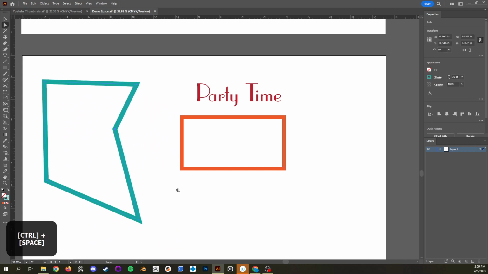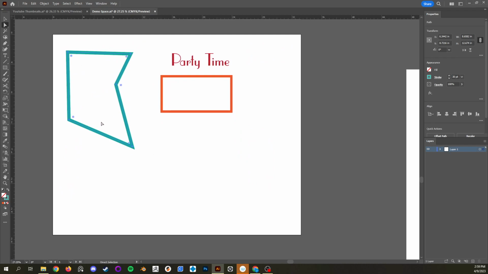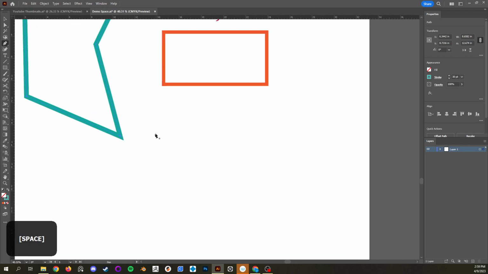But you're probably wondering, what if I want to have something that's not geometric like this? I want something a little more organic. The pen tool also works by clicking and dragging. So if I make a dot and create a line, and if I click and then drag, as you can see, it's going to create two little winglets that allow me to create a curved line.